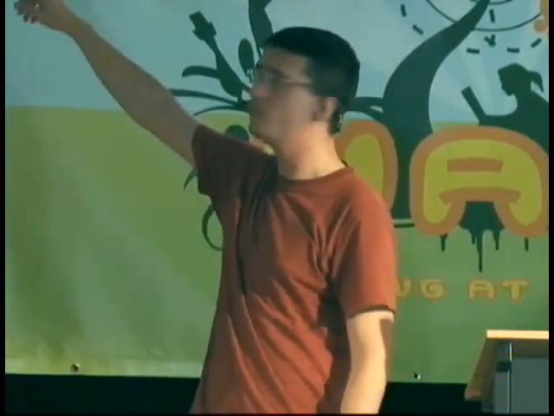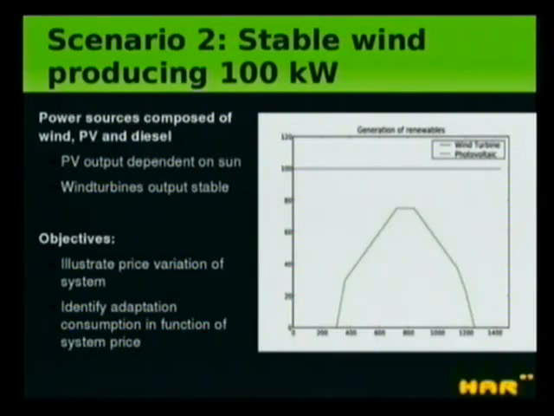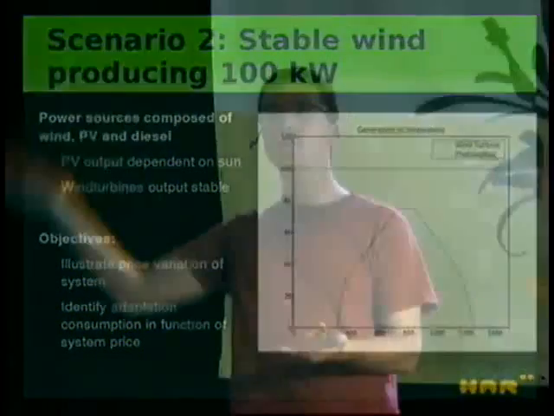So since we have 300 households, the total of the system should have a peak demand of something like 300 kilowatts. So the wind is producing about a third of the needs of the system. Besides that, we have photovoltaic. We have assumed that photovoltaic increases their production when the sun goes up and then it decreases again. It's just an assumption and it's an input of the system.